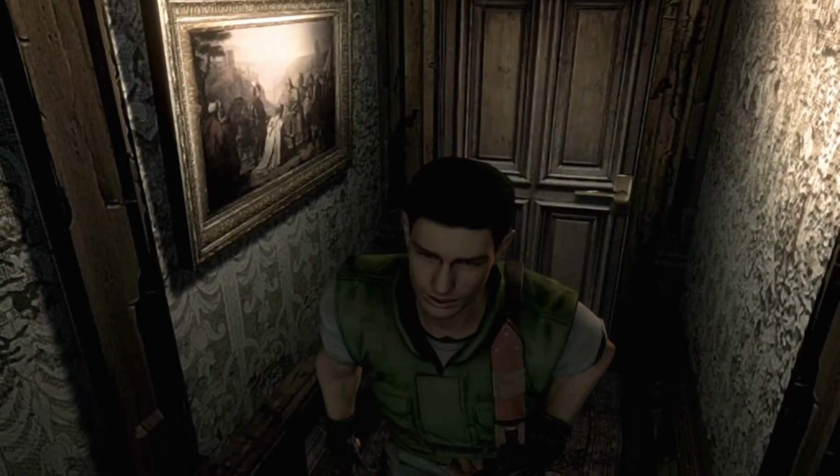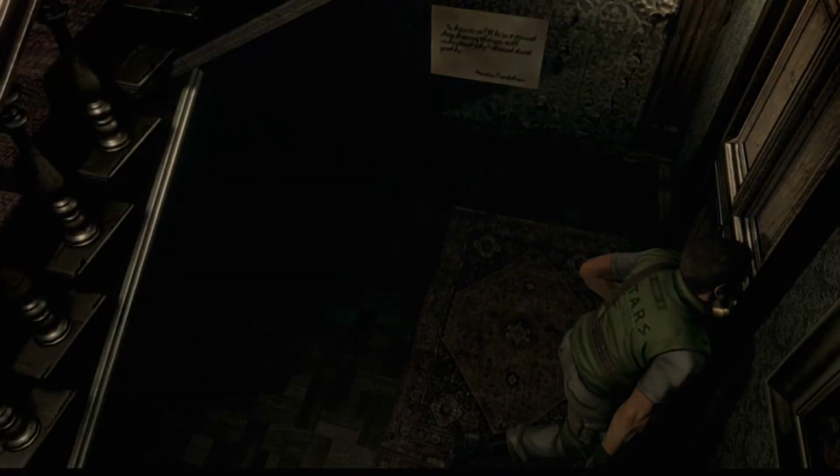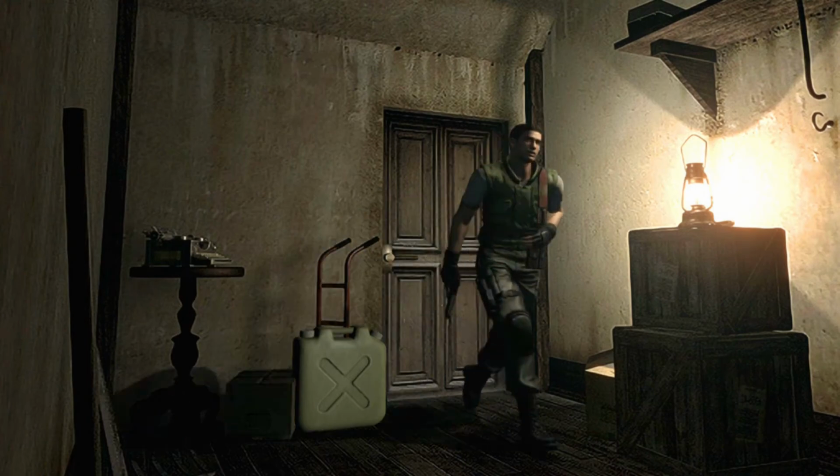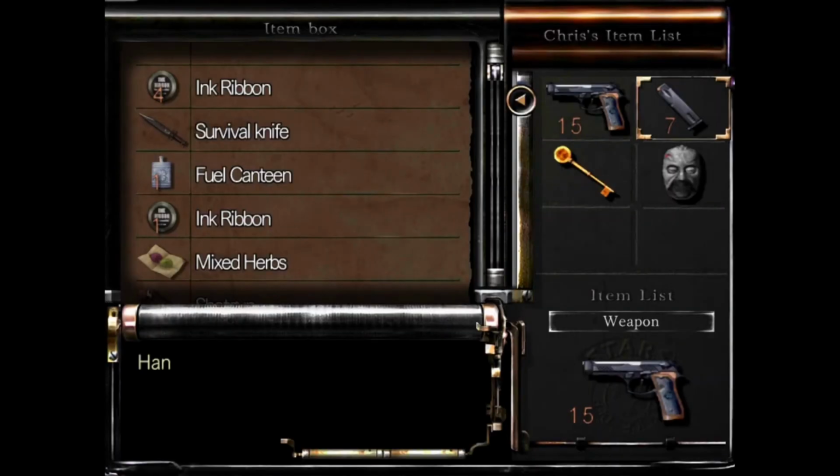This is an intense playthrough here. Oh, we made it. We made it. Chris is finished. He's like, Miles, what the freak are you doing? Oh, my gosh, dude. That's right, Chris. You fight through this, man. You could do it.